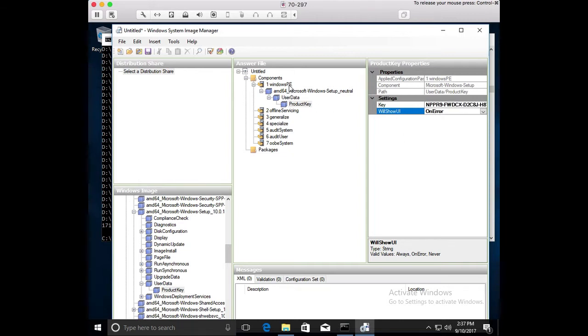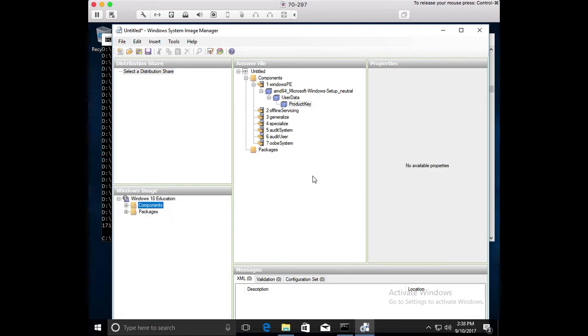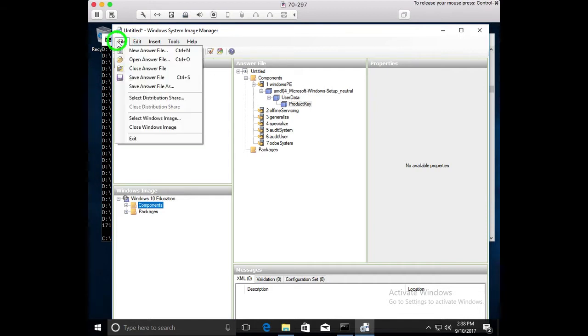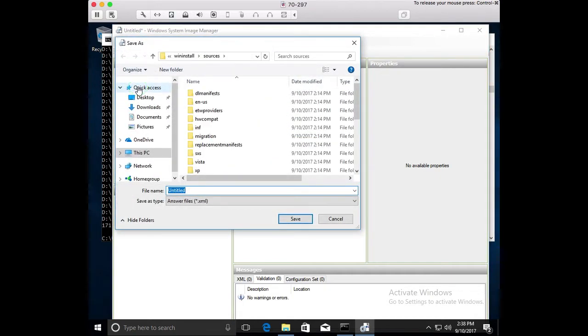So now we've started customizing our answer file. When you're done, this is the one that is needed for the activity. We want to save our answer file. So up here at File, we can save the answer file as. In the book, it tells you there are 2 different names for answer files that will automatically be sought out by different passes.